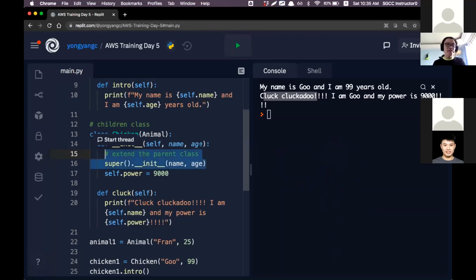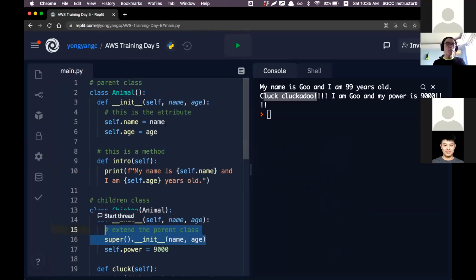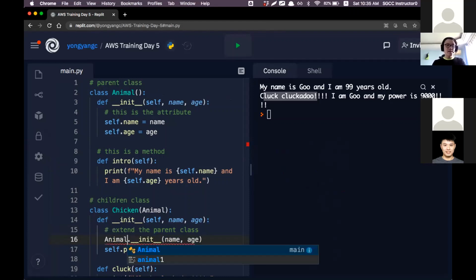So all your previous age and name will still be available in your chicken class. This is an extension. You need this line over here to extend it. This super over here can actually be replaced by the class name itself. But I actually like to use the word super because it sounds super.